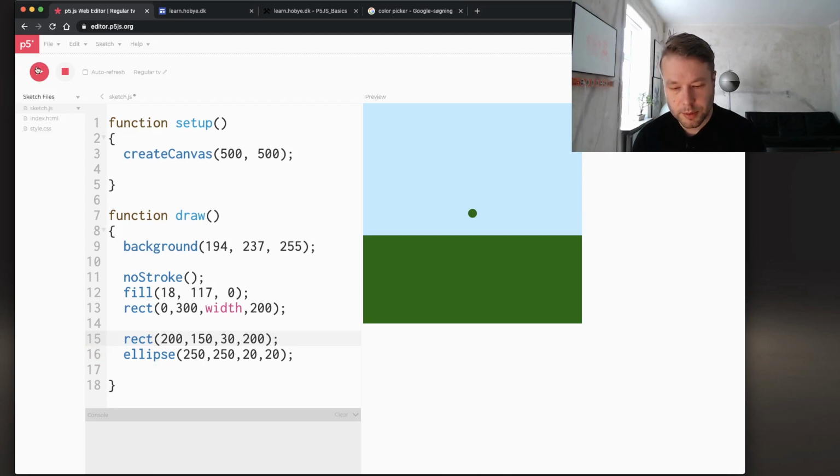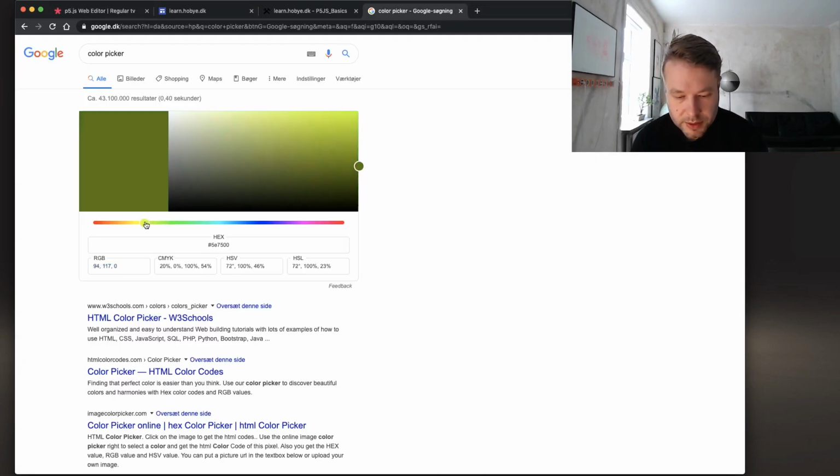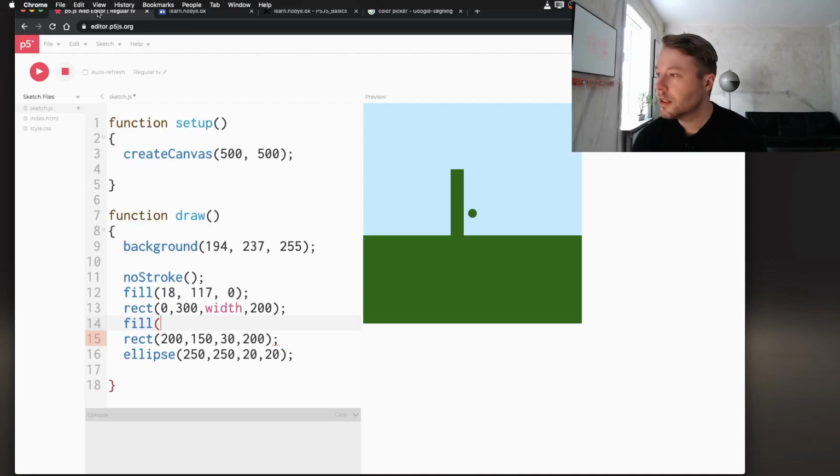I'm not sure what I'm doing here. Let's see. Okay, something is coming up here. And then I want the fill to be something else, so we go back here, and then we pick some brownish stem-like color. Should we say this one? That one is nice. So we are doing this one here in the fill, and let's see what happens.